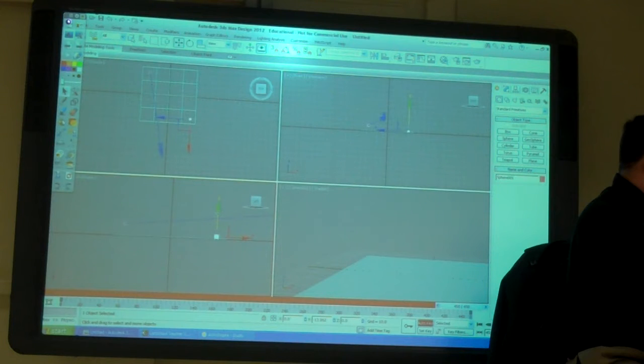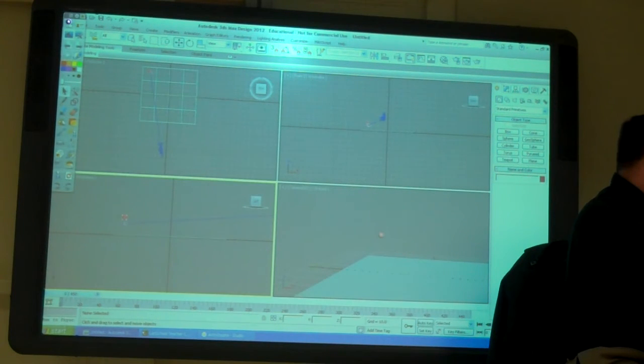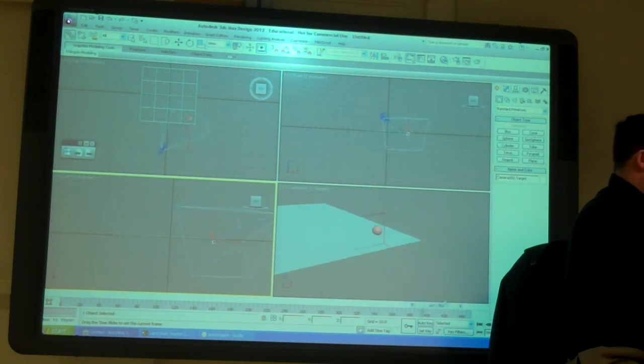The camera didn't move with it. Oh, did I undo that? The camera should have gone with it. I think because I made it free and then it went back to target. Yeah. So I'll just turn that off. So I'll go back to frame zero, get on the target, link to the ball. There we go. So pick on the ball.